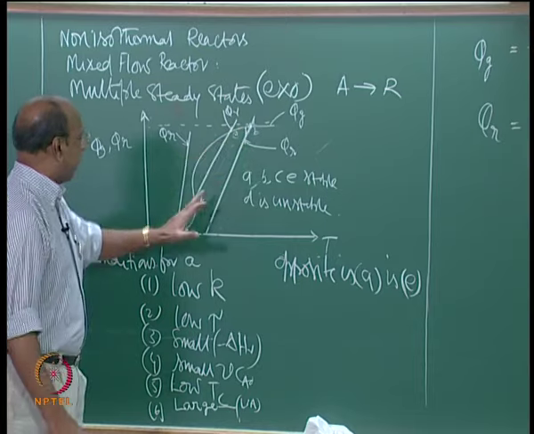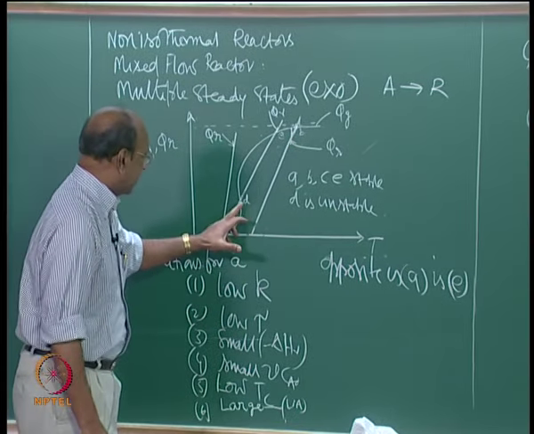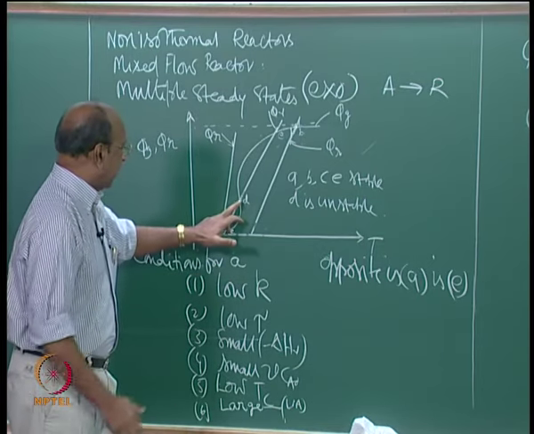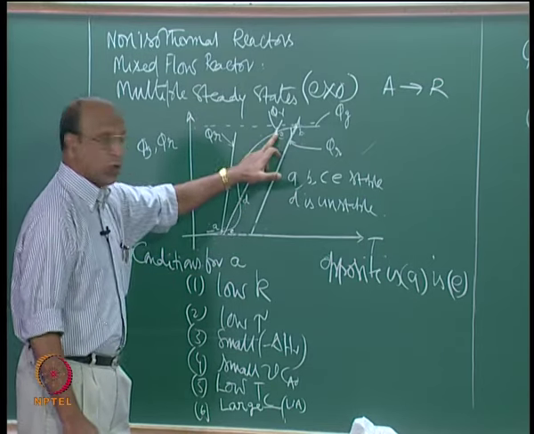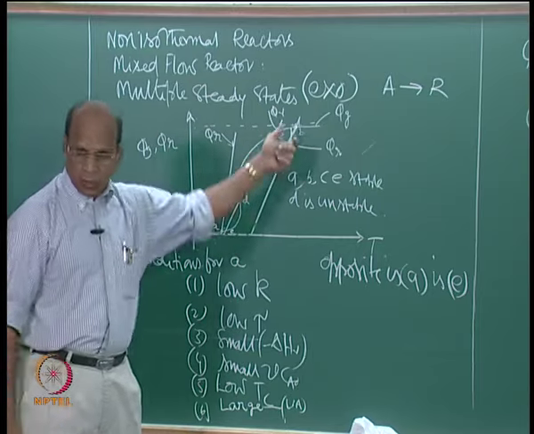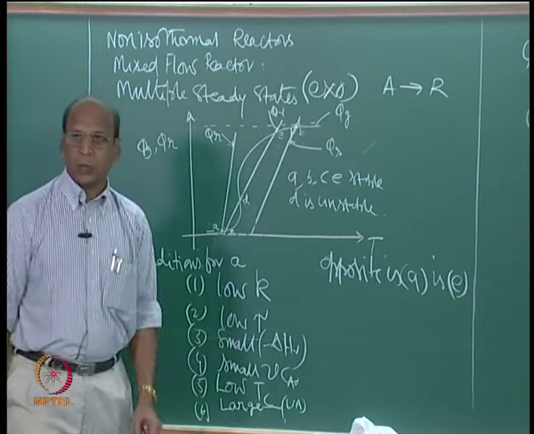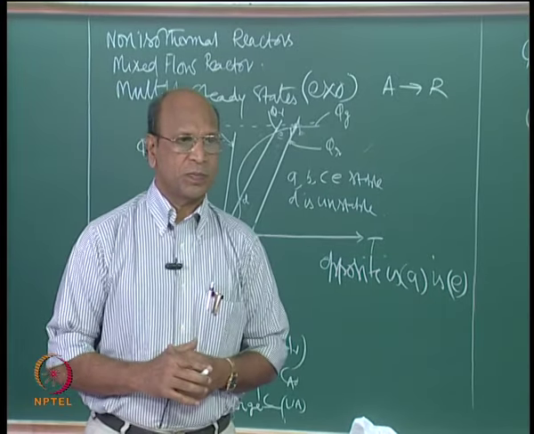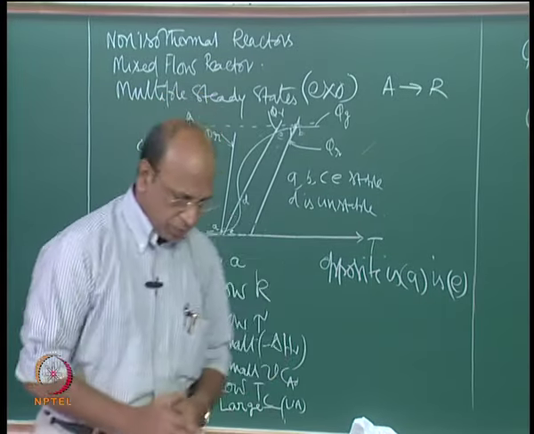So, all these things may happen, that is why we are getting this particular state, either go here and then go here. And when I told you that when this unstable state is trying to go here, if this point is the explosion point, then the entire reactor will explode. Okay. So, good. So, this is fine.